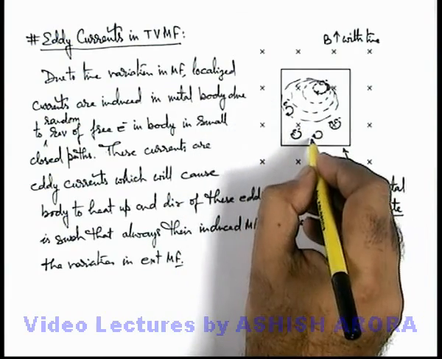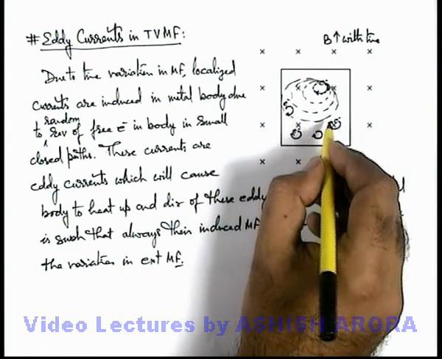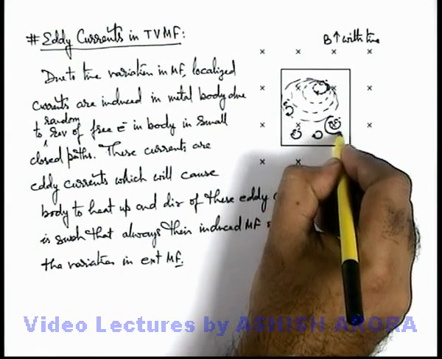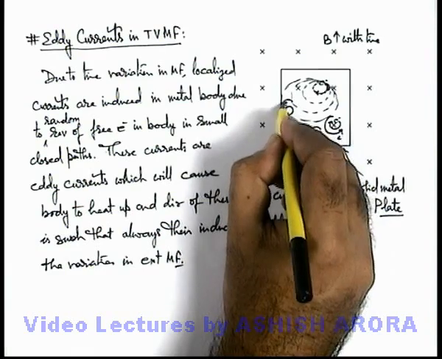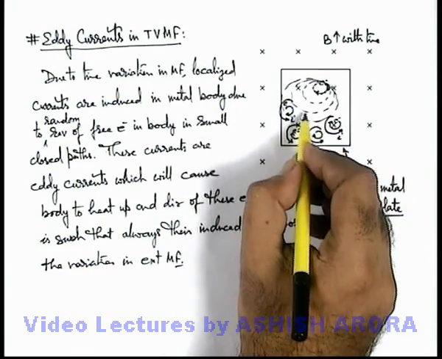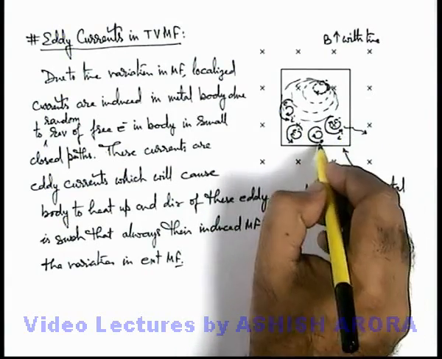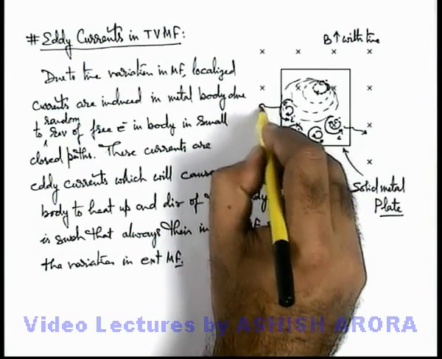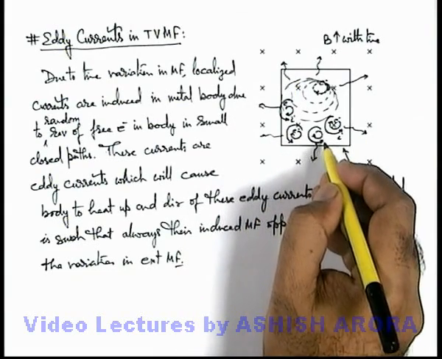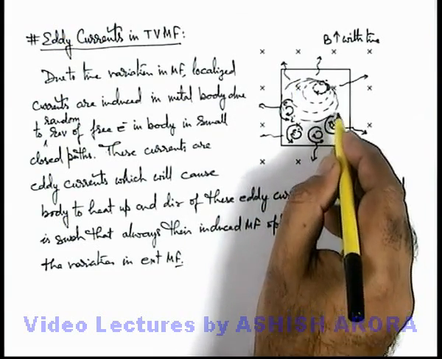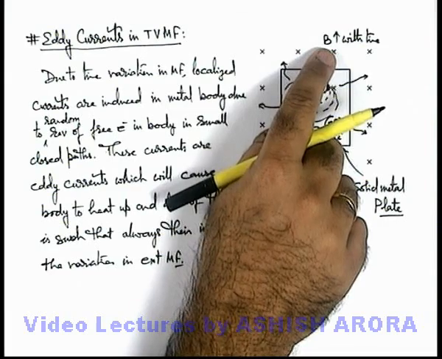When current flows it always flows through the low-resistance path, so every free electron in the metal body starts revolving in a randomly chosen closed path in a clockwise manner. Due to this clockwise revolution of electrons, anticlockwise eddy currents are induced within the metal body. From every localized point, thermal energy starts producing and the body dissipates heat — its temperature increases because of eddy currents. Due to all these eddy currents, a cumulative magnetic field in the upward direction is developed, which opposes the increasing external magnetic field that caused the induction.